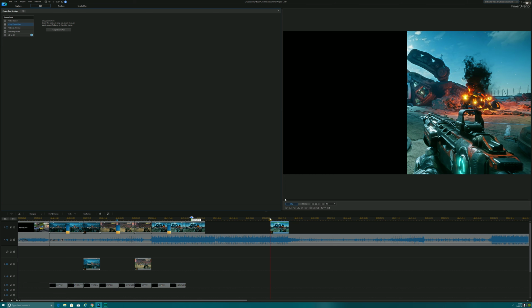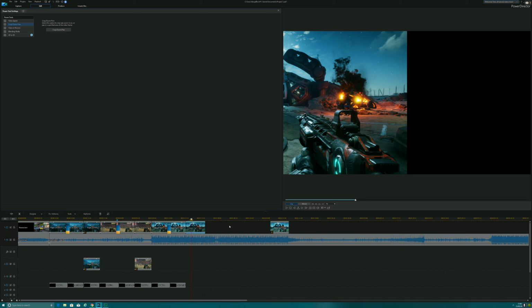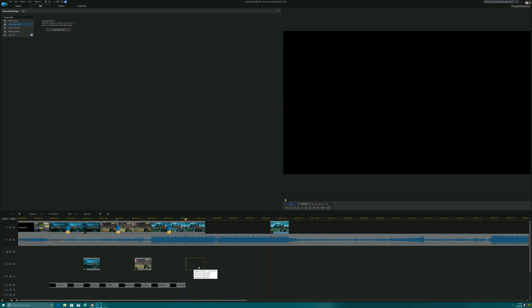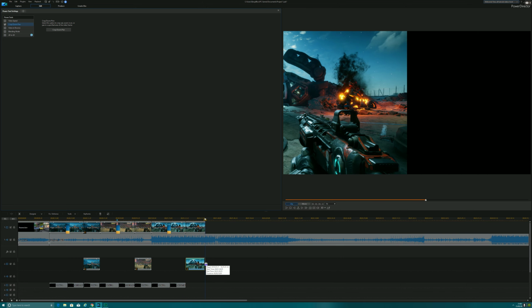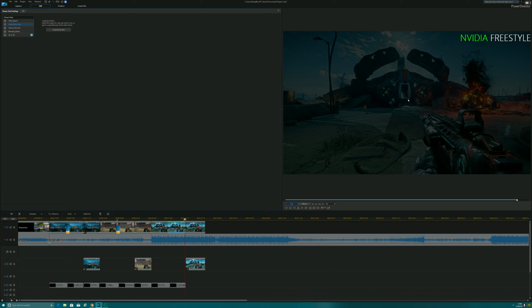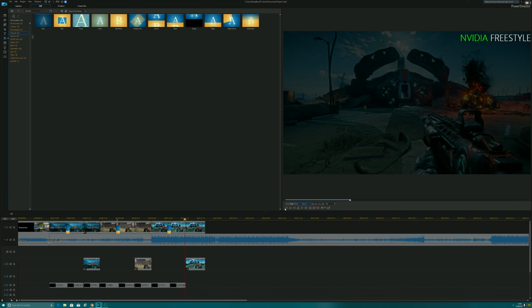And now too, the magic of it is you have layers. So this is the top layer, this is my second layer. I need to have this image directly under the top layer, and they need to be exactly the same length, and this allows you to have two images sharing the same screen but on different layers. So I don't want anything overlapping. This is why I'm using grid lines to make sure the area I want to work in is perfectly balanced and perfectly symmetrical. So now I can play this.